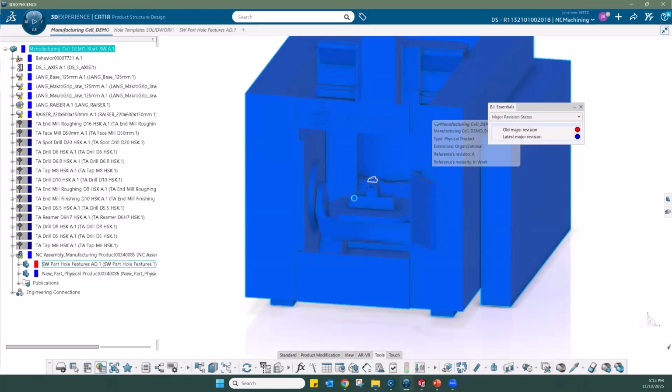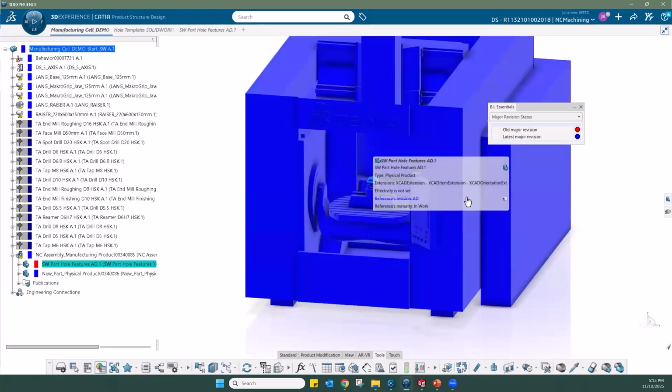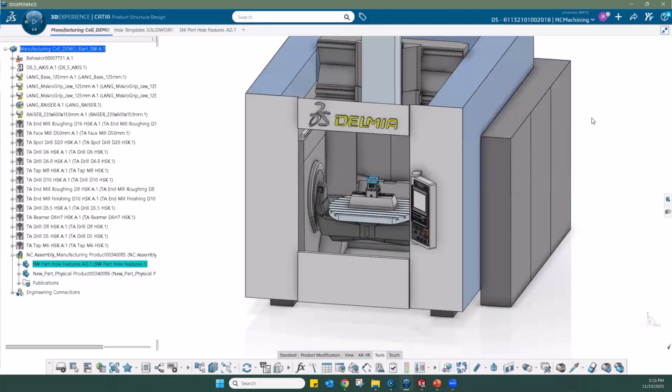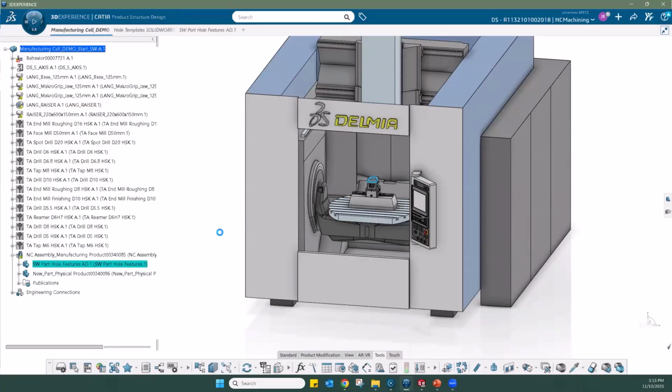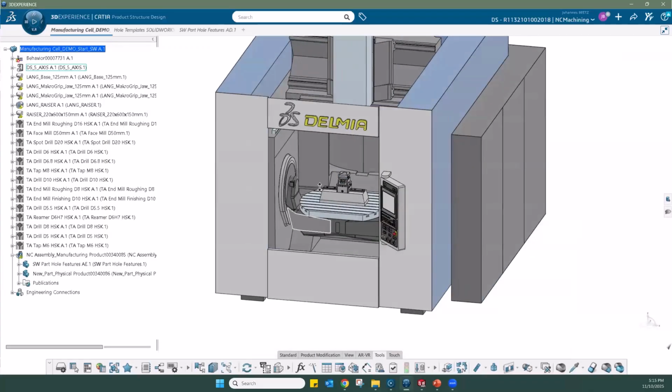We select this, then we can get some more information. Now we know we need to replace it. How do we do it? We say replace by latest revision in this case, and the part is replaced with the new revision.